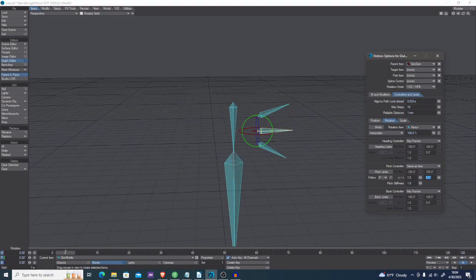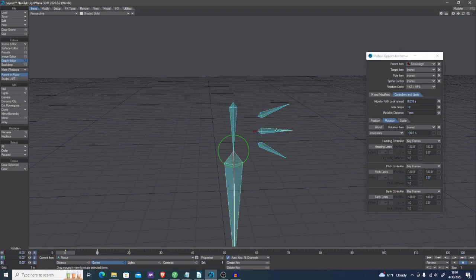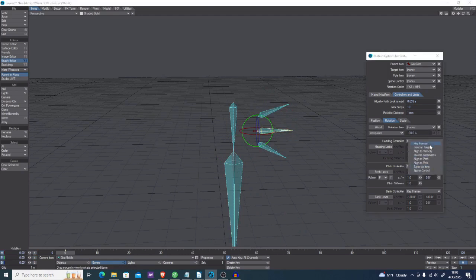This is sort of a beginner's method of doing this, but by doing this, what the artist does is he backs himself into a corner. He removes his flexibility when it comes to trying to get this glute to move relatively with the femur. So we are going to cancel that and go into expressions.